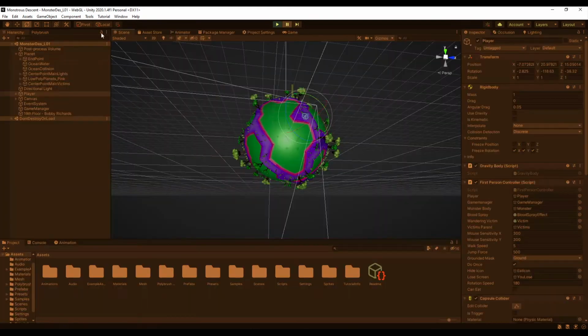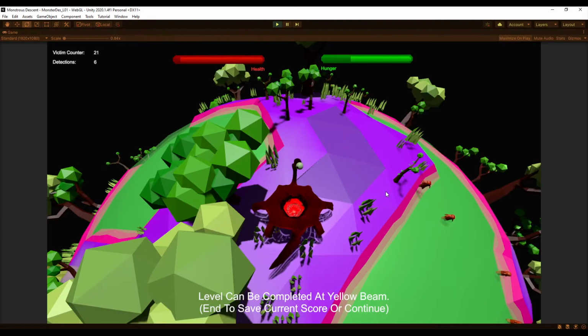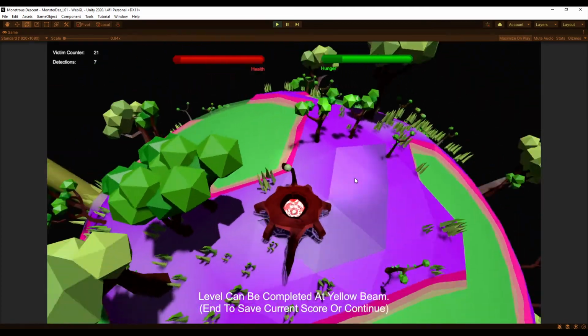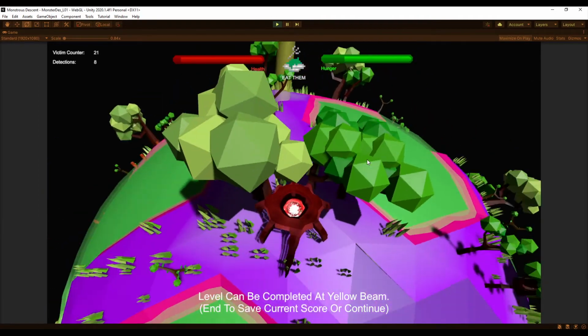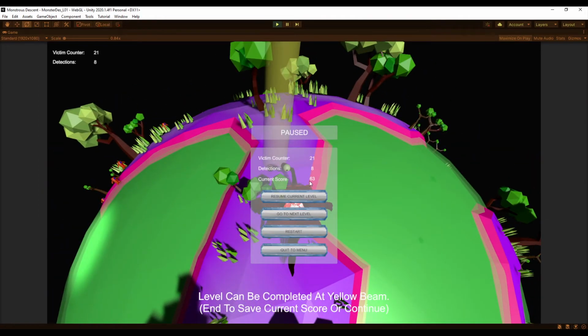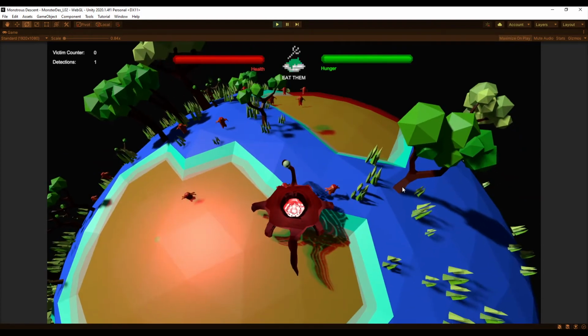Let's say I'm just skipping ahead a little bit, but basically let's put our score to 21. So we got 21 victims and then a few more detections. Let's now run to the end zone, and let's say we want to go to the next level. Well, now our score is 63, and if we go to the next level, what will happen is the score will save. So now we're on a different level.